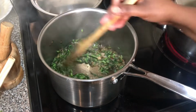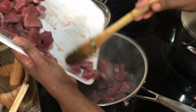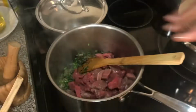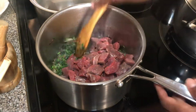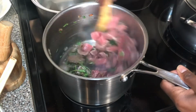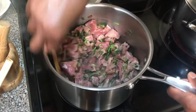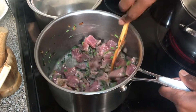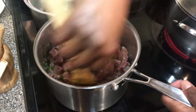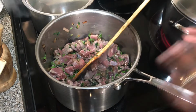There, it is cooked, and now I will add the beef. I will throw it in. Give it a good stir. And now I'll be frying it like this. With the heat there, fry it a little bit and then cover it and let it cook.